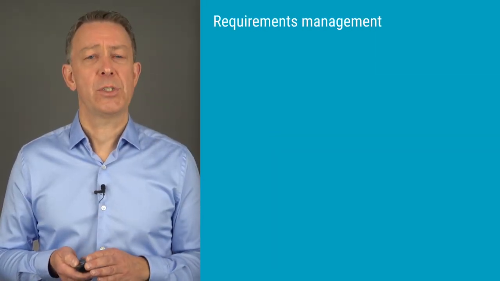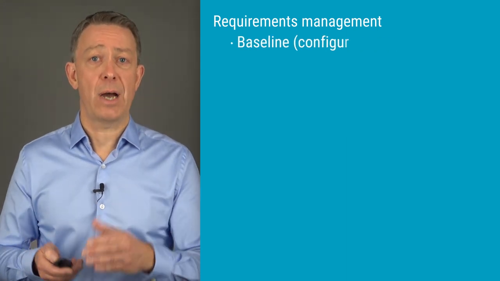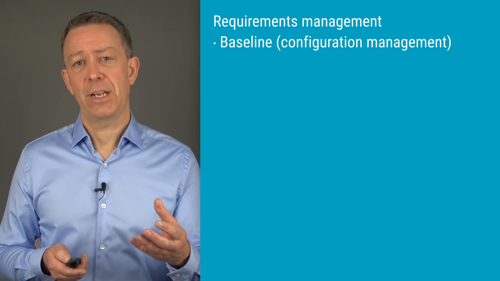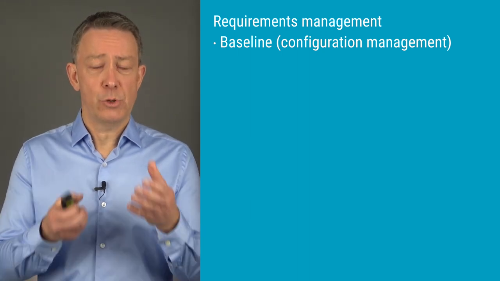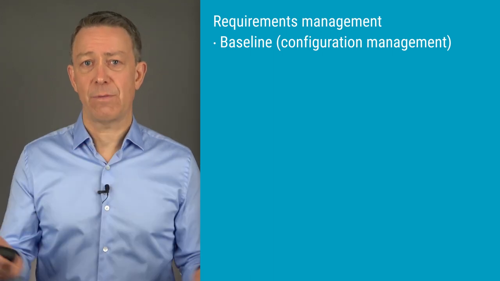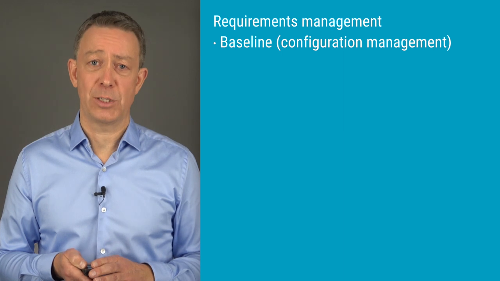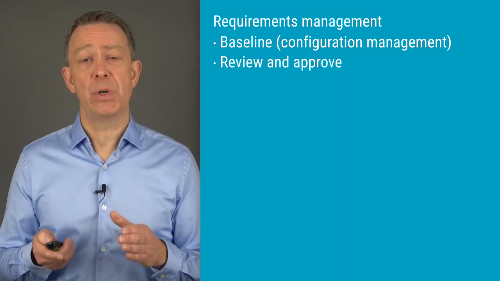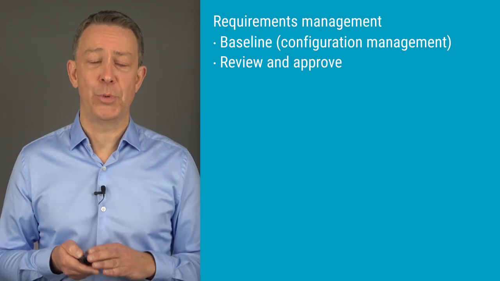In the standard, there is a clause about software requirement content, but nothing about how you document your requirements. You can capture requirements in any way you want — it can be tickets, stories, wiki pages, or advanced requirement management tools. But please remember a couple of formal requirements you need to consider. For example, in your system verification you must reference a specific set of requirements — a baseline. This is particularly important when working with agile methods: you should be able to identify the complete set of requirements applicable to a specific version, even if you work in sprints. Requirements shall also be reviewed and improved, so please make sure your setup can support you in this work.